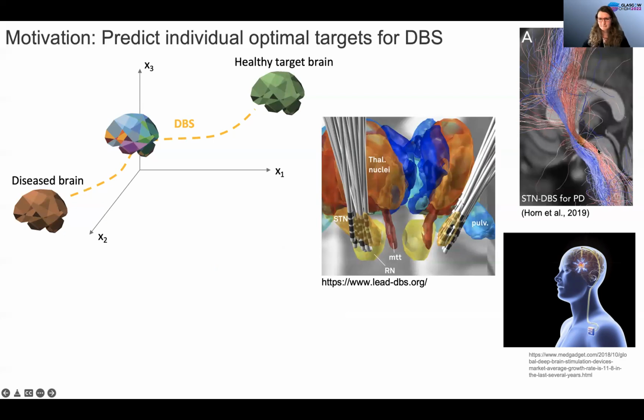So often what has been then found by Horn et al. is actually that once you place the electrode and it stimulates some red fiber tracts here, then this will lead to improvement for the Parkinson's disease patient. But when you place the electrode inside the brain and it touches upon these blue fibers, activating them, this is actually clinical worsening for the patient. So you, by all means, want to avoid that.